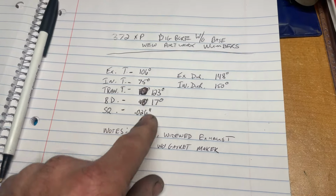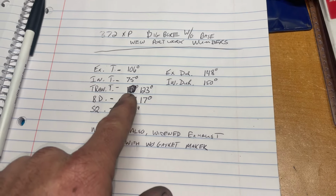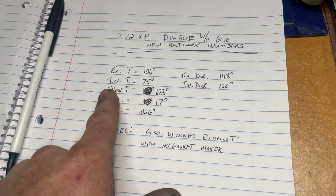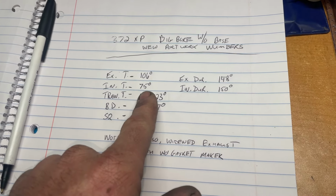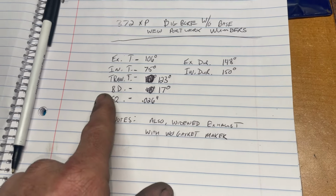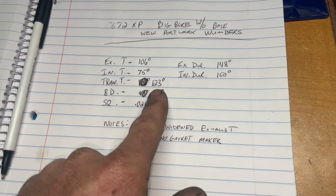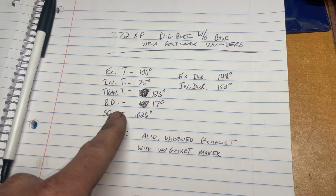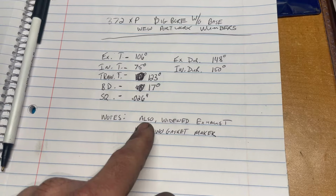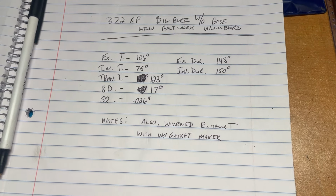We ended up on a 106 on the exhaust roof. Not too bad, which gave us a 148. It's still pretty good. Our intake timing was 75 degrees, 150 degrees duration. And then our transfers are at 123. And then our blowdown was 17 degrees. And our squish clearance, 26 thousandths.